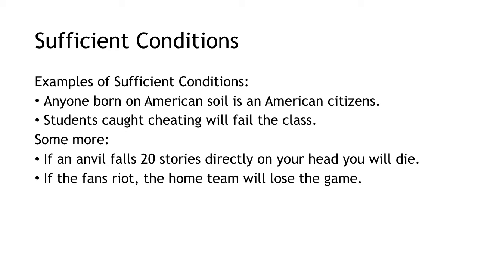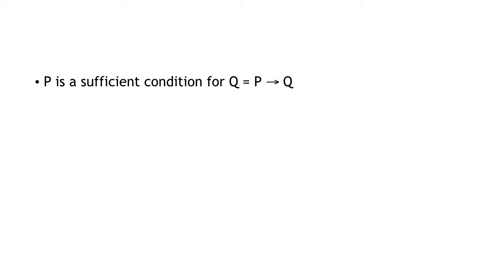Okay. So, sufficient condition, P, sufficient condition for Q. P will get you Q, but of course it's not the only way, right? Well, how do we symbolize this? Well, it's pretty simple, right? Obviously, P arrow Q does a great job symbolizing sufficient conditions. P arrow Q, P is a sufficient condition for Q. The way we symbolize that is P arrow Q, right? And that works perfectly if you think about it, right? What this is saying, remember the conditional is only false if you have P but not Q. Well, what this is saying with this P arrow Q is anytime you have P, you're going to get Q as well, right?